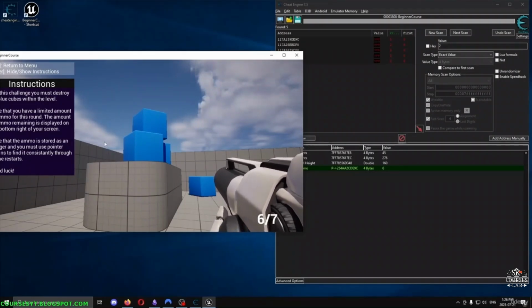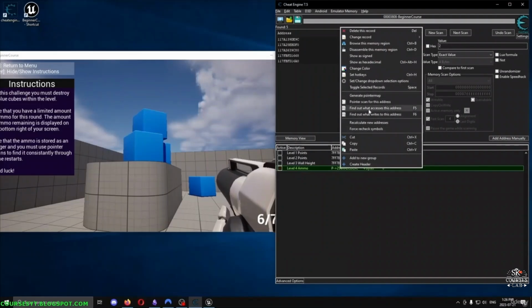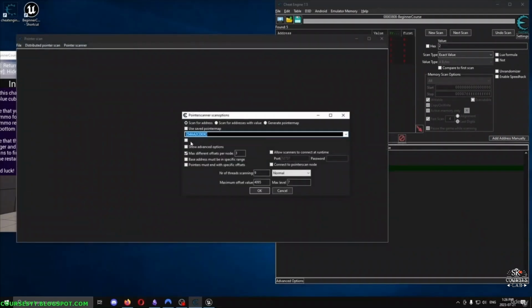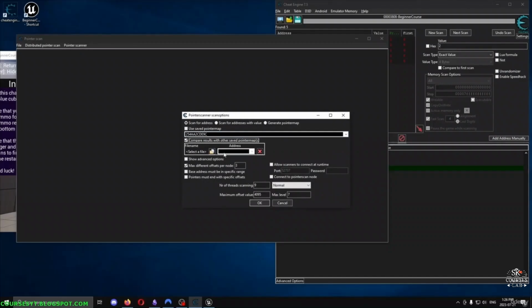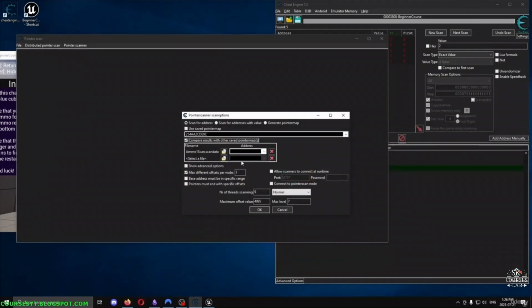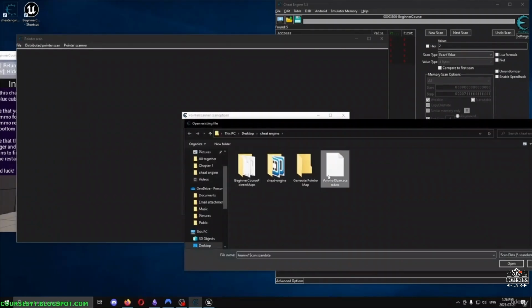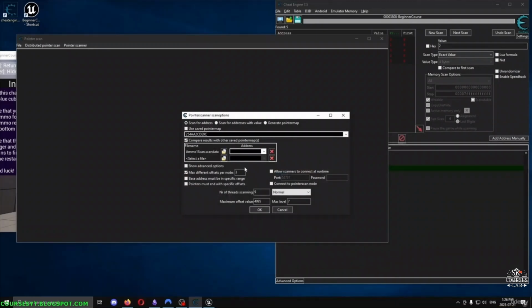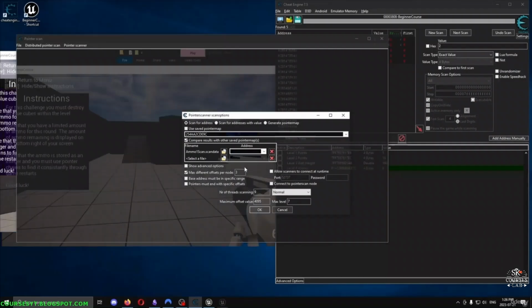So again, just to point out, if you try to do a pointer scan for an address, you click on compare results with other pointer maps. And then here you can just add more and more of them. So we can do this one, and you can add another file, which I don't have, but let's just pretend that I did. You select the address that matches, and then you'll be able to get significantly more reliable results. So here you can put as many files as you want.